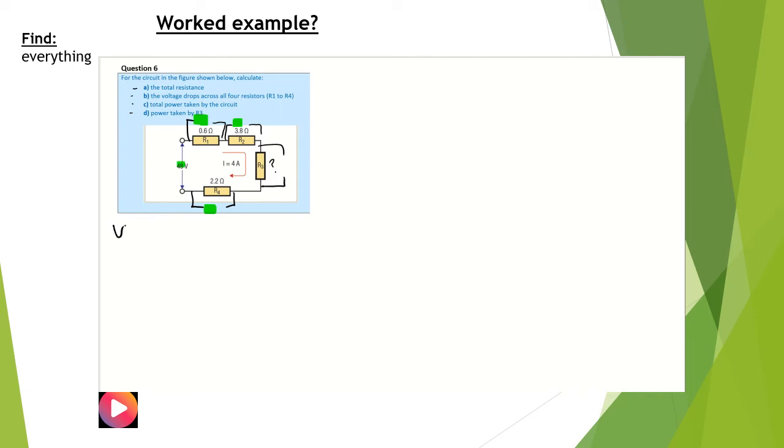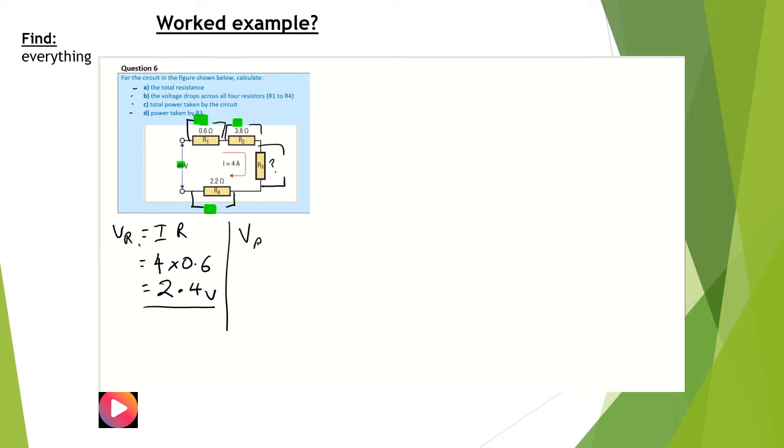So VR1 is equal to I times R. Current is 4 amps and the resistance is 0.6. Just because there's a decimal point there, I'm not going to guess it right at the start of a recording. That'd be handy. 0.6 times 4 is 2.4 volts. Cool.